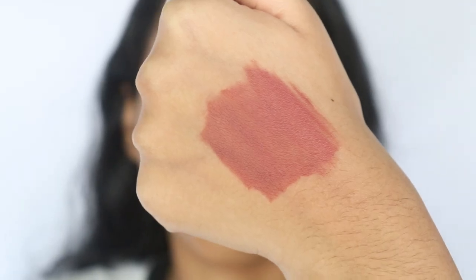The next one is Wet n Wild Catsuit Liquid Lipstick in the color Give Me Mocha — the only liquid lipstick in this collection and the only one that does not transfer. So if you're looking for something that doesn't transfer underneath a mask, this is probably it. This is also the deepest shade among all the ones I've shown, and probably the one that will suit every single skin tone. I've seen it look more brown on a blogger — I'll try to find her lip swatch and link it — but for most people it looks like what you see right now.